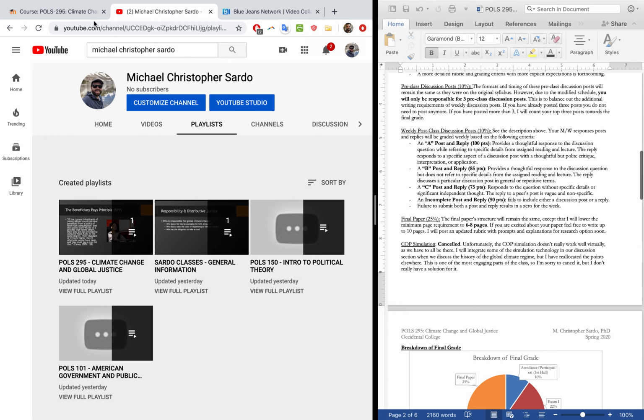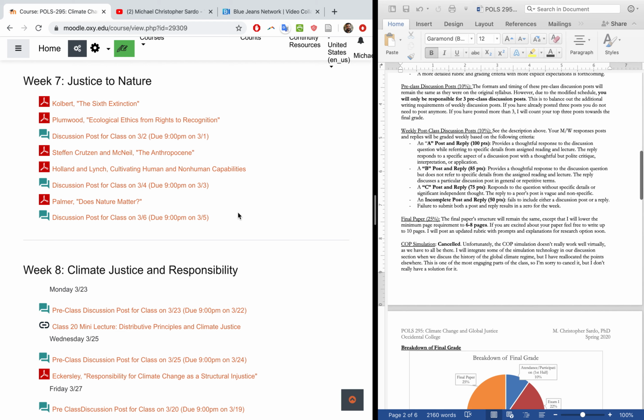Hopefully this gives you a bit of a sense of how things will work. Obviously, things are changing rapidly, so sometimes some of these things might just not work for everyone. Please don't hesitate to let me know if something's not working. We can make changes on the fly to make sure that everyone can access the material as effectively as possible.